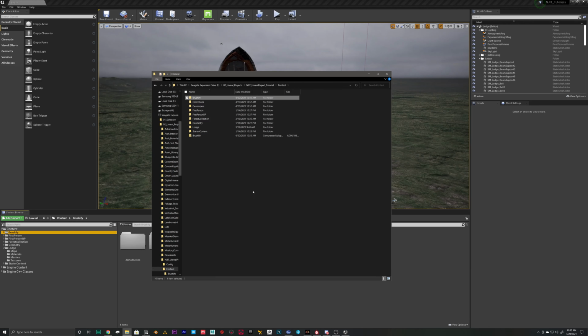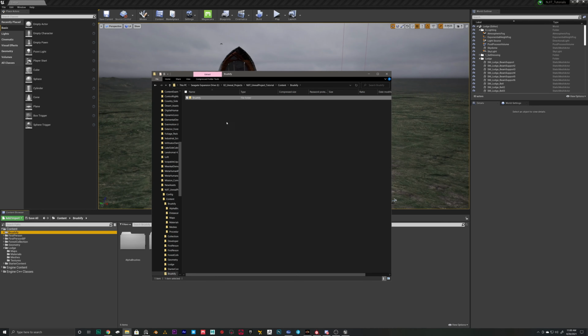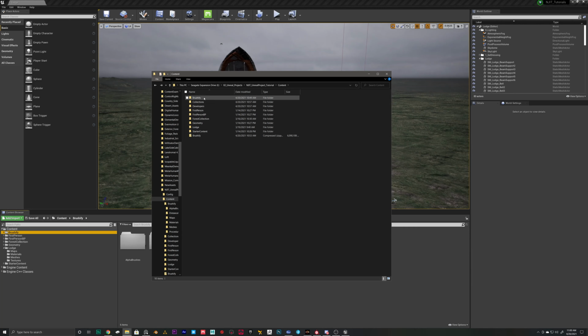Go into content, download that zip file, close Unreal first, right click, export, and you're gonna export here. So you can just open it and drag, cut it, and paste it here and overwrite everything that's in this folder.